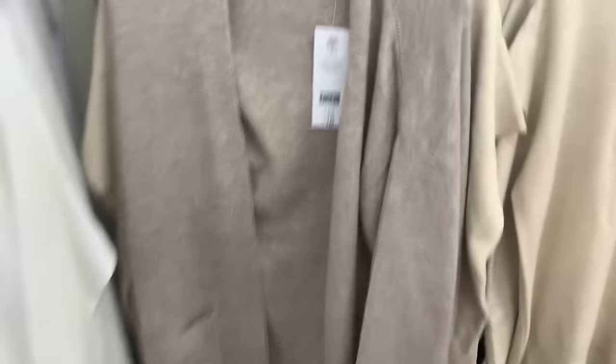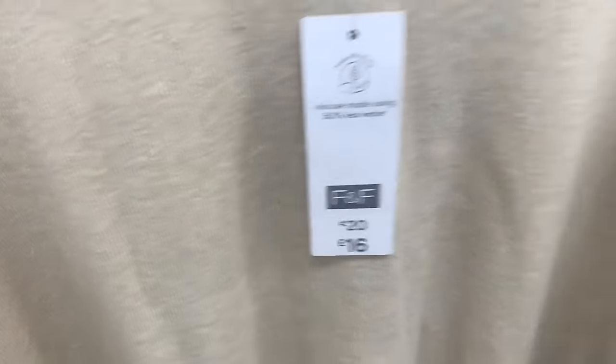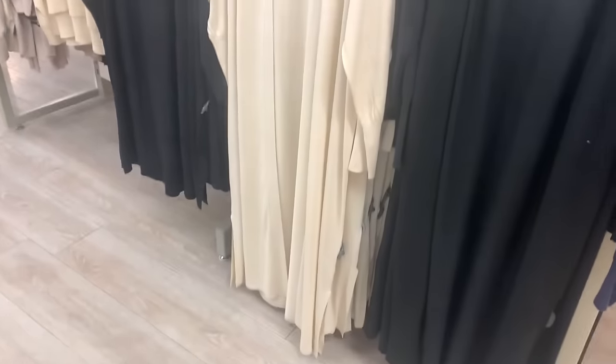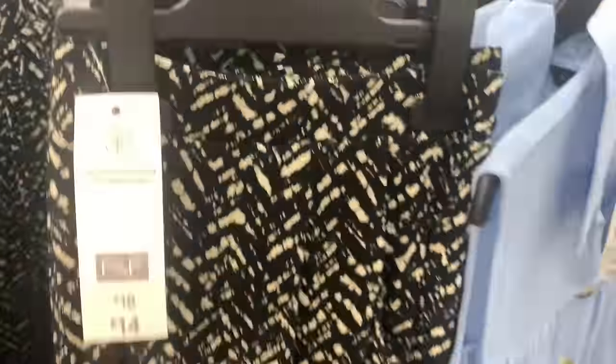They still got the long cardigans in here as well. Yeah, I seem to have so much stock left from autumn, but yeah, in winter, they just haven't got the summer stuff in yet. They've got some swimwear, you'll see some swimwear shortly. But yeah, looking back at the video, a lot of it does seem a little bit drab, doesn't it? Especially today because the sun's shining.